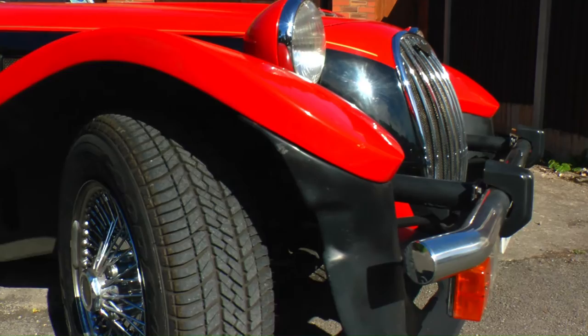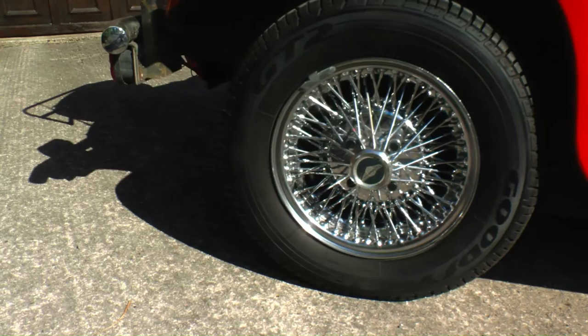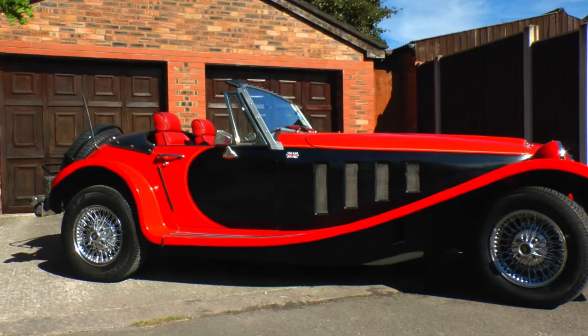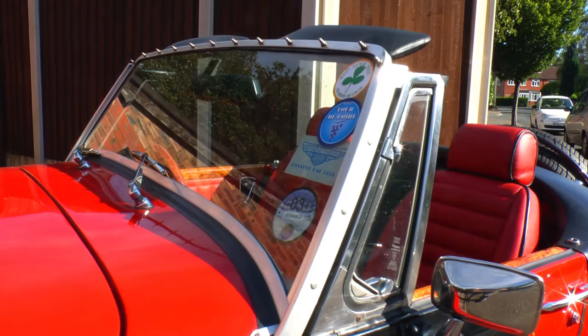Then a Korean chap bought the company from administration, and he sent a Lima over to Korea and then made them out of aluminium using cheap Korean labour. And then they would pack shipping containers with Callista bodies that were in pieces with the nose, the back and the wings and so on, and would ship them over to Brooklands in Surrey to be assembled into Callistas. And of course, one of the problems with aluminium is that it's quite soft, and so they'd usually have to do quite a lot of work to bring them back up in terms of getting the finish again and take out any dents that were in there.